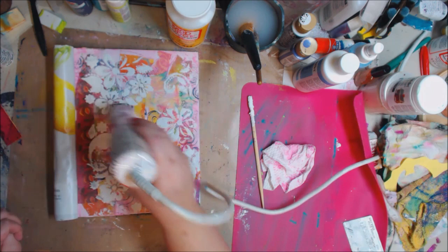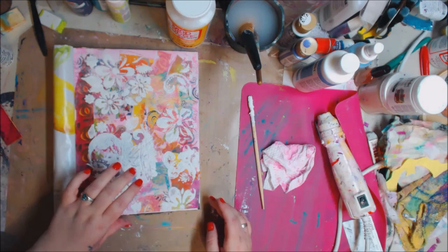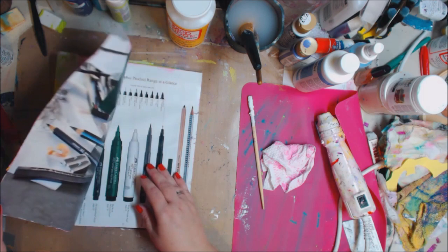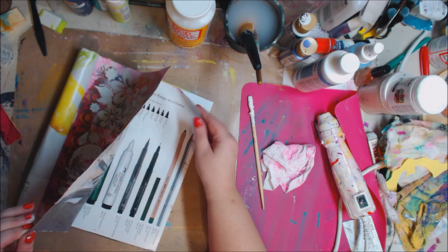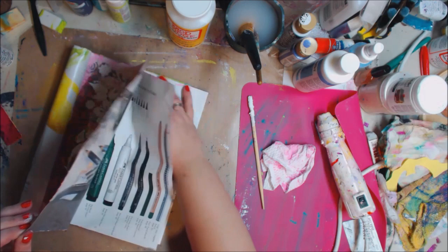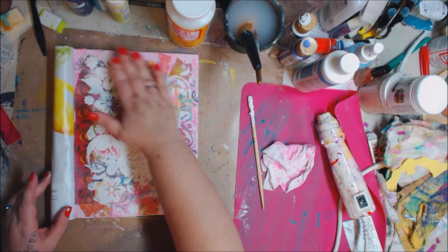Now, a little tip, like I said, if you want to stamp a little bit better, also make sure when you're doing this, because I know mine, make sure your pages aren't sticking together. Like, that's my page. And if two stick together, that's okay. It just gives you more structure on your page. But I just like to, because I am a messy girl, every once in a while, go and make sure that things aren't sticking together too bad. All right, and this is dang near dry. How great is that? I love it.